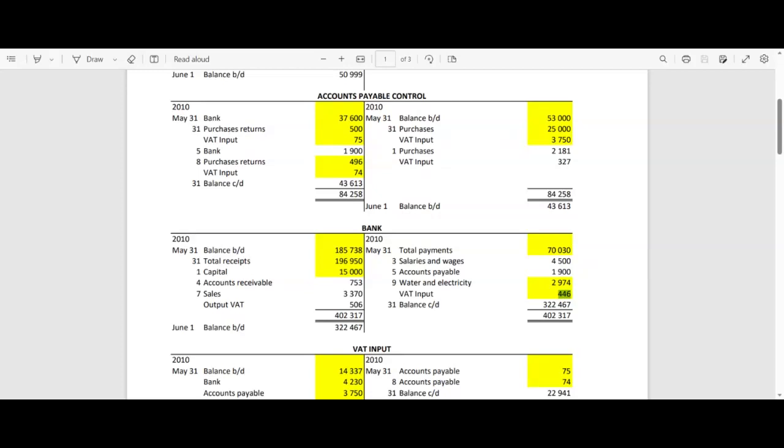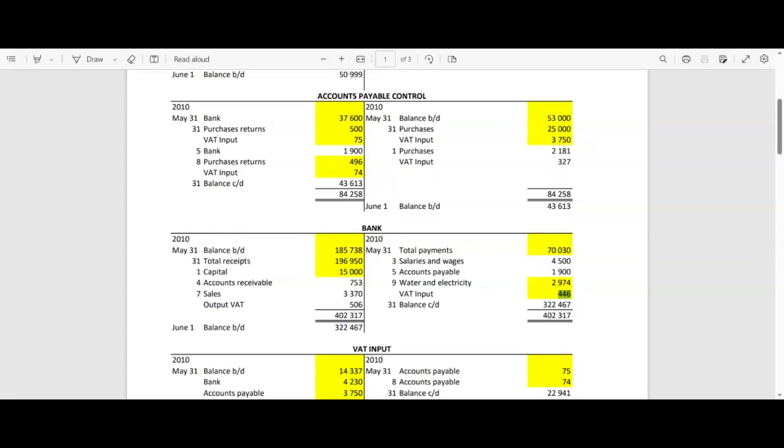So it means we are looking at a mirror image of each transaction. If we deposit money into the bank account, we debit the bank account because our asset becomes more. But from the perspective of the bank, they've received more money from us, so they owe us more money, right? So that means they are going to credit our account in their records. We are debiting their account in our records, they are crediting our account in their records.